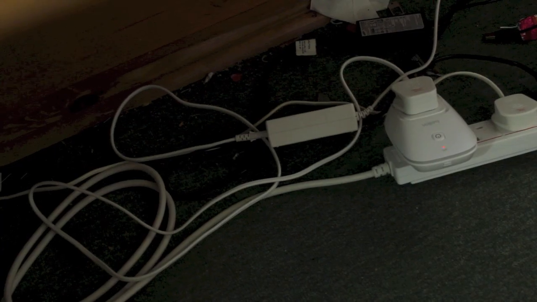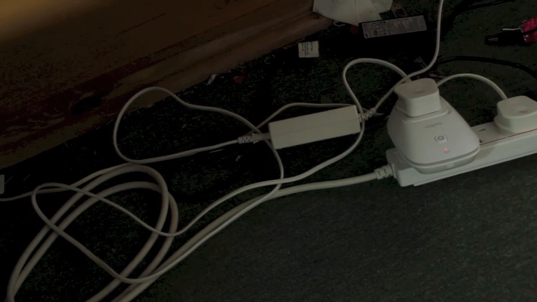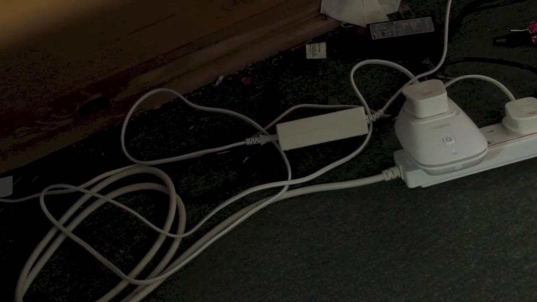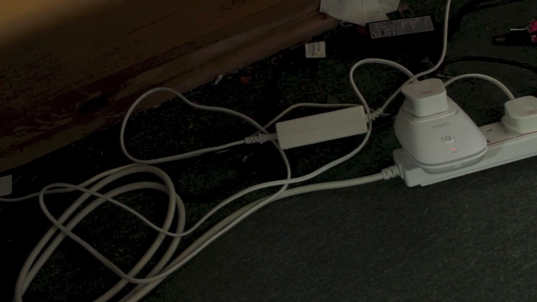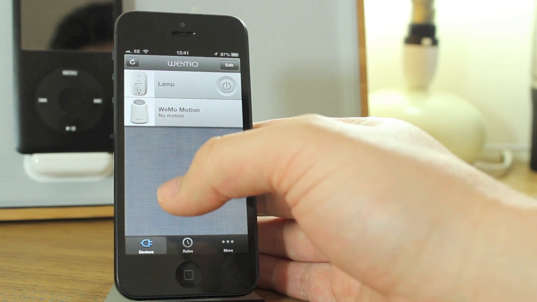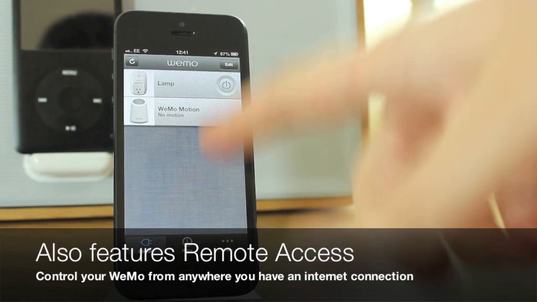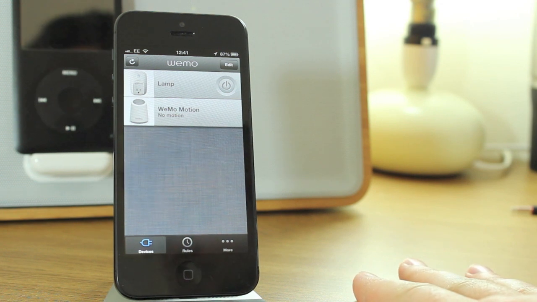So I've got my WeMo system plugged in. You can see it down in my extension cords down there, all in all sorts of tangled mess. That's the last time you're going to see that. So I've now got everything set up. I've got the motion sensor plugged in. I've got the actual WeMo system plugged in, and it's plugged into my light over here. Now normally in my videos I would not let you see my light, but because this is to do with the lights, I thought I'll break that rule just this once.